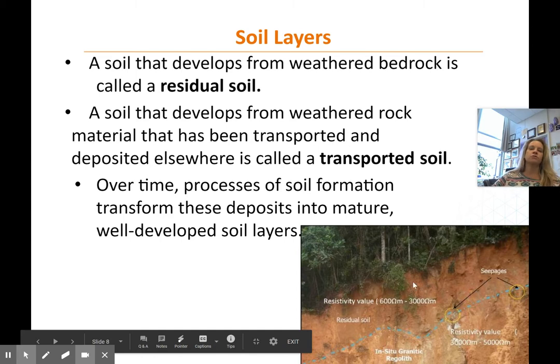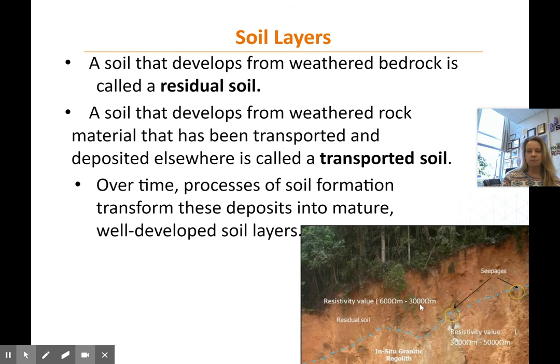And then transport just means it's transported somewhere else. So if we were to take this layer of soil that's shown here above this blue dashed line, and we were to move it somewhere, like by mass movement, like let's say erosion, a landslide, something like that, wherever it moves to, that would be our transported soil. So it's transported to somewhere else. So residual is where it formed, bedrock, parent rock is below, whereas transported, it has moved to somewhere else.